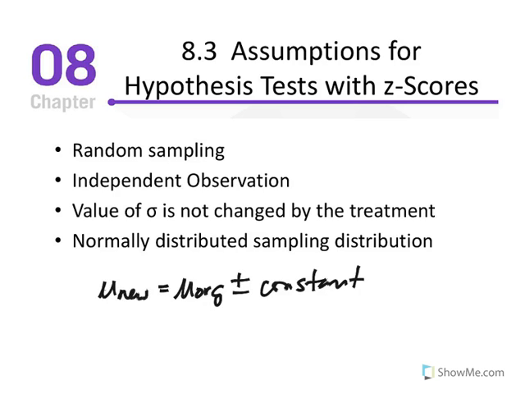So we know that if there's a treatment effect, we're adding a certain amount of points to each score, which means that the whole distribution is going to shift either upward if we're adding or downward if we're subtracting. We also learned that when we add or subtract a constant, the new standard deviation, which is reflective of variability, was equal to the original. In other words, the addition or subtraction of a constant to every score moves the distribution up or down, but doesn't change the shape. The shape is an illustration of variability, and the statistic we use to express variability is the standard deviation.